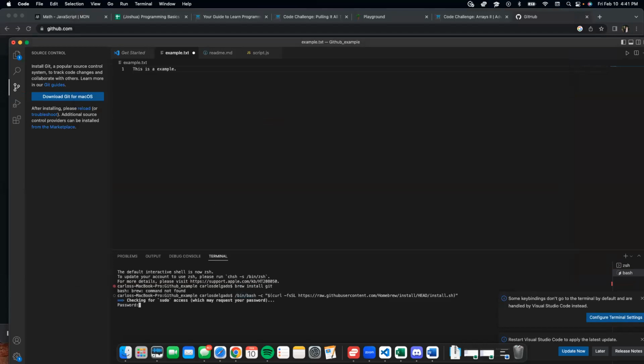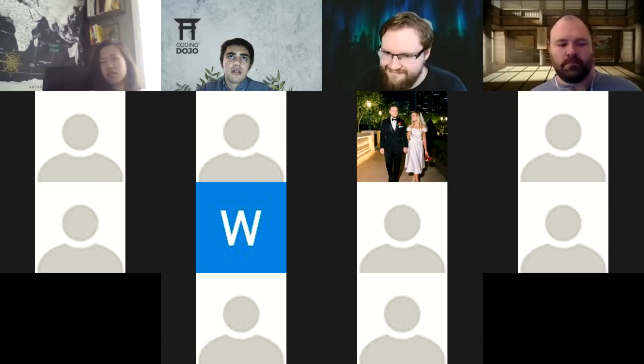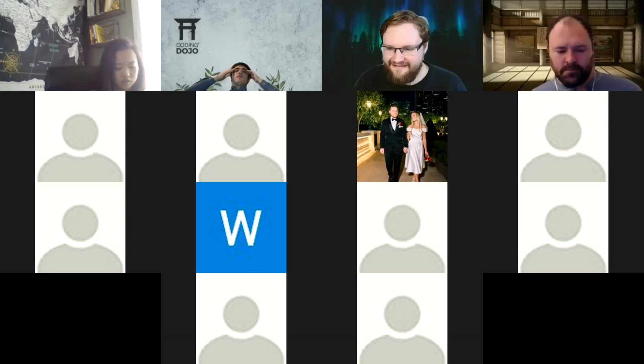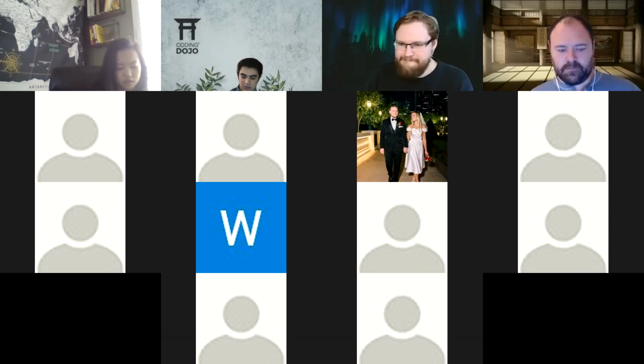And now enter your password. Is it password protected? You can stop sharing your screen here and then enter your password. Type in your computer password to make an installation.